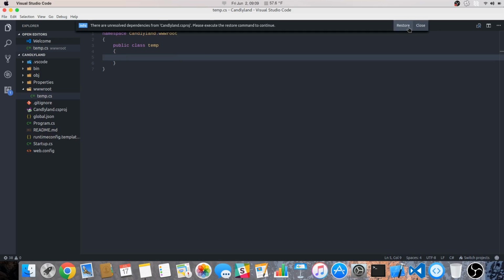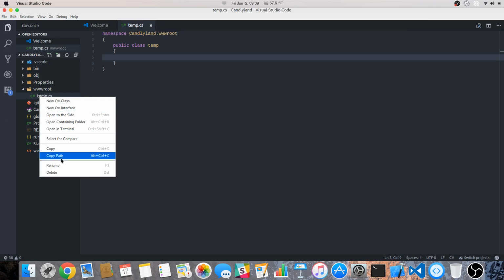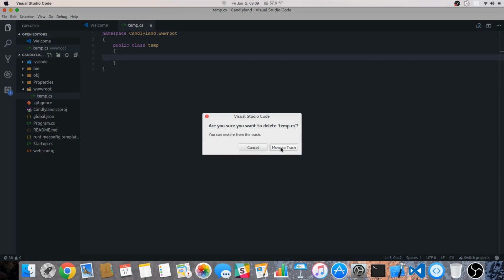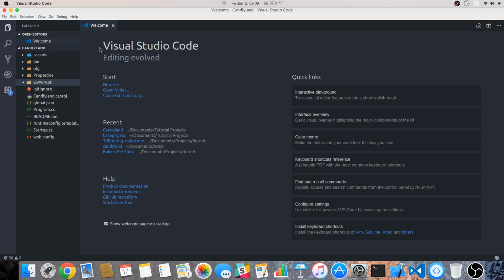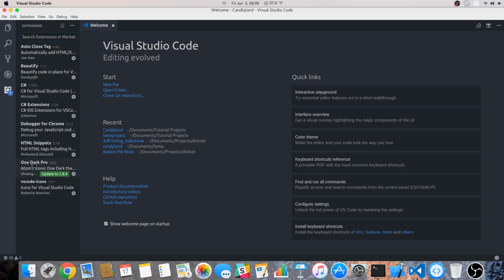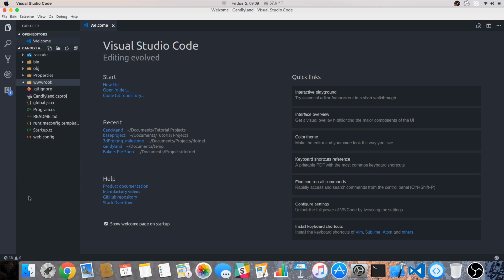We're not going to do this, but if I were to click restore, it's going to run the dotnet restore command, and that's all that it's doing. But it is letting you know, since I have that C# extension in there, that it's running through the code and saying, hey, you didn't restore the packages. I don't know what ASP Core is. That's all it's doing. Alright, so I think I went over all the extensions I'm using. HTML snippets, you can create your own HTML snippets. OneDark Pro is a theme, and Visual Studio Icons is these icons here.